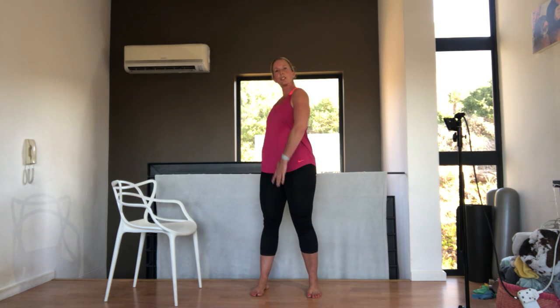Let's roll the shoulders back. There we go, lovely. Arms out to the side. Let's warm up those rotator cuff muscles, doing our walk like the Egyptian exercise.